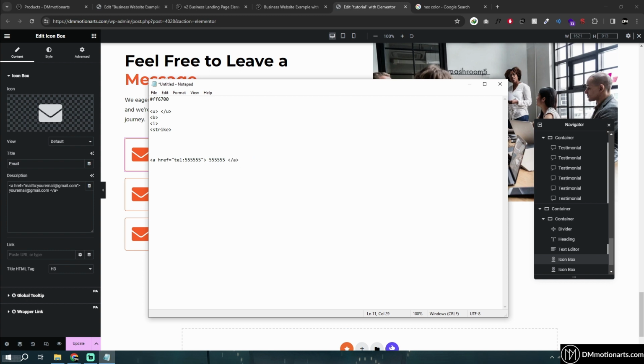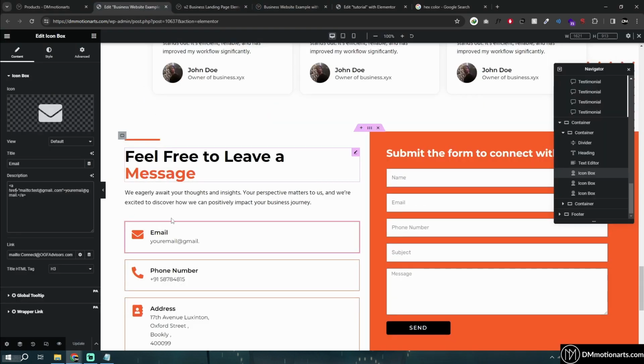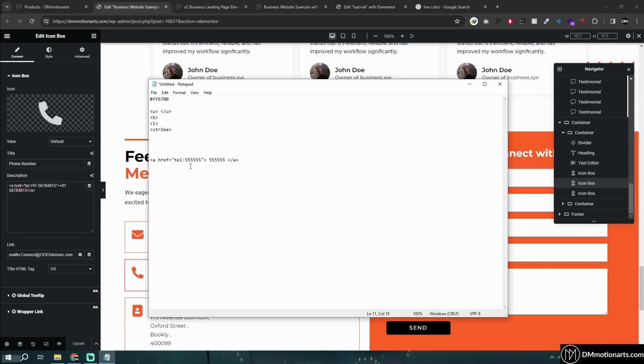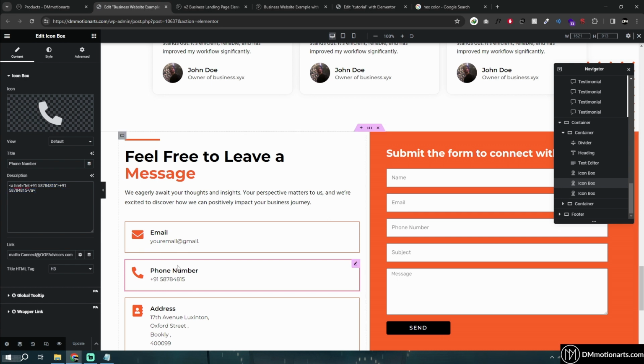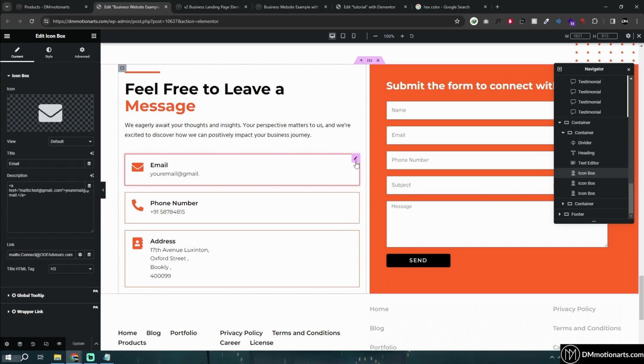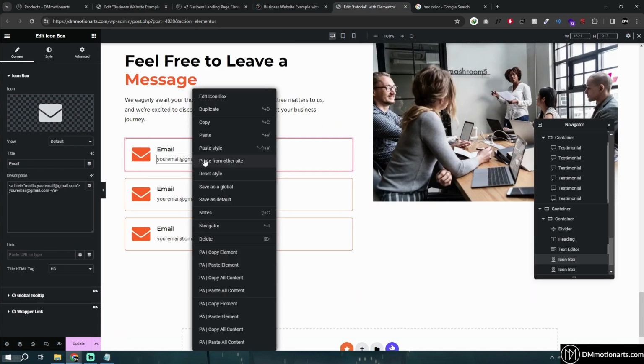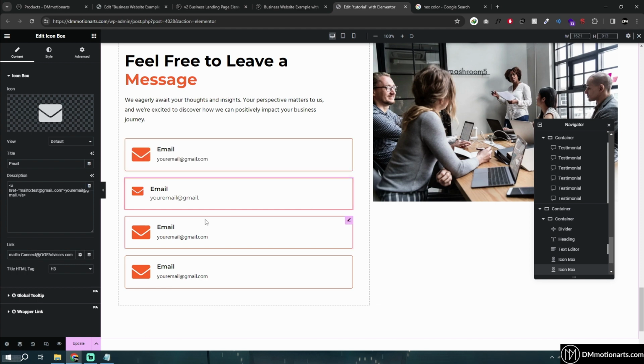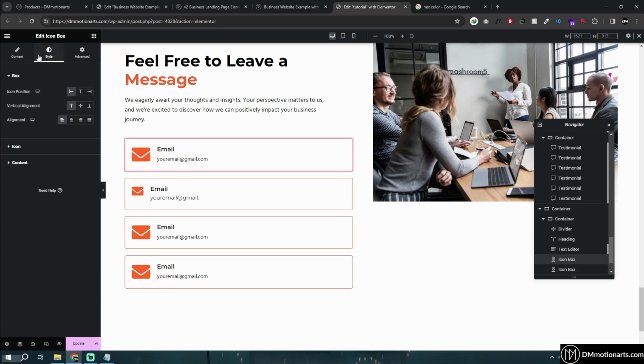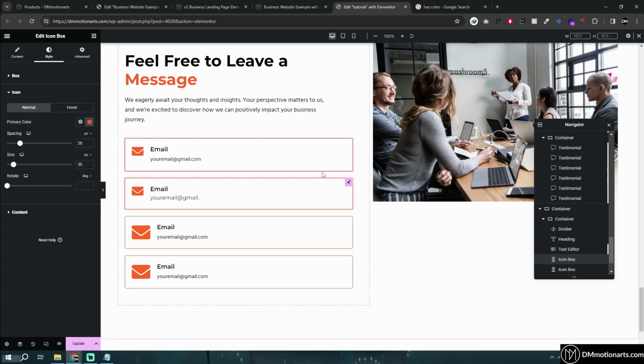You can type anything here and it will show that text, but the link would be inside of this one. So if I go around here, you could see we have added tel, and then that number, and then everything here. So when we call, it will just add that pop-up. Then we have address option. So right now I'm just going to copy and paste, and you can see the sizing and all I have chosen differently around here. I have made it like this. Just make sure to do whichever works for you perfectly.